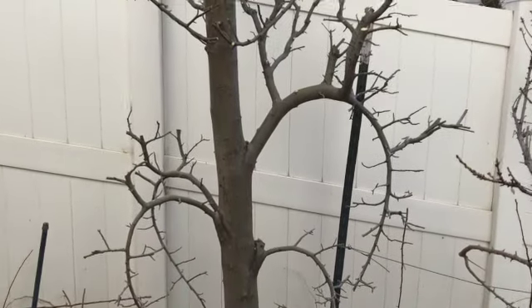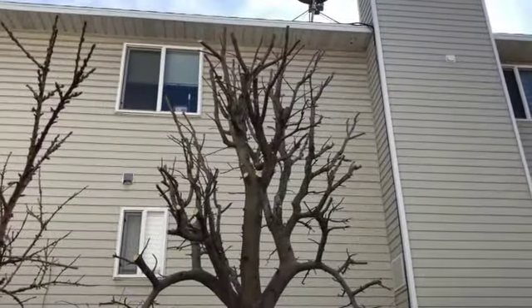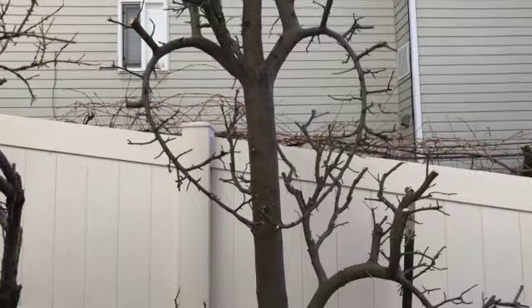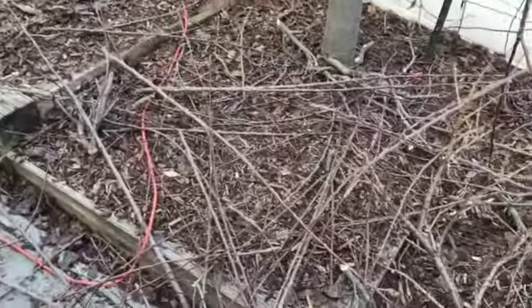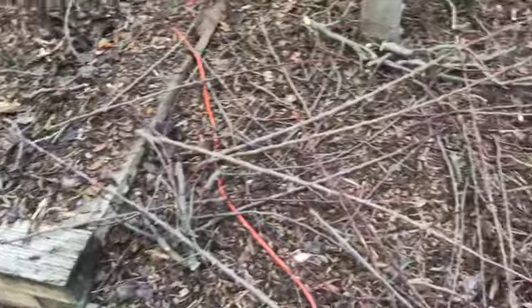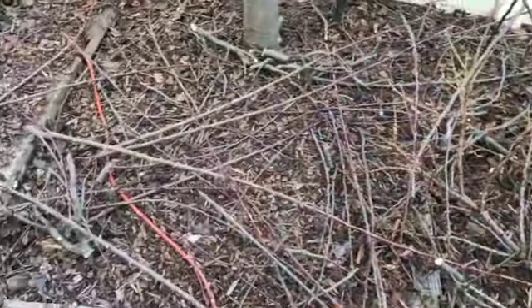Here's a look at the pruned tree — I'd say about 85% pruned from what it's going to be, but I want to see what's going to happen. I'm hoping for a lot of fruit on top so I'm leaving it pretty messy on top. It's getting to be a thicker tree but it's narrow, and it'll be cool when the fruit is on those stems that are bent downward. Here's a look at how much I cut off — quite a bit. There are some bigger stems I should have pruned years ago, but I want to see where the fruit is going to be before I go too crazy.